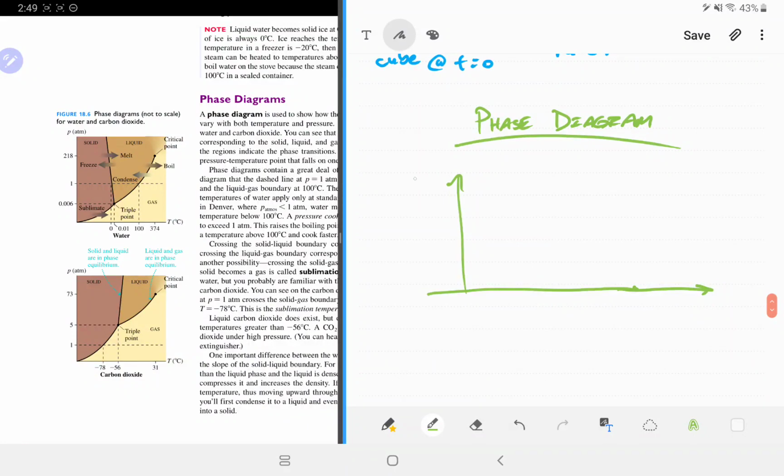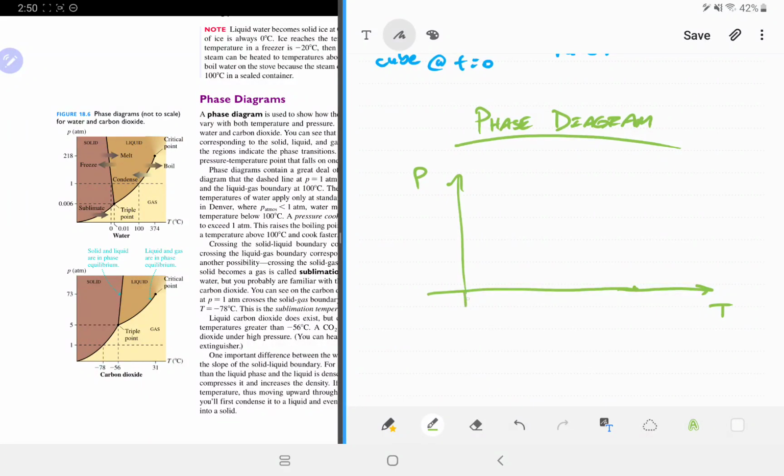So pressure on the vertical axis always, and temperature on the horizontal axis always for these phase diagrams. We're going to deal with plots in the next few chapters. Most of the time, our plots are going to be pressure and volume. So keep in mind that this plot is different than the ones we're normally going to work with in the future. These axes are special just for phase diagrams.